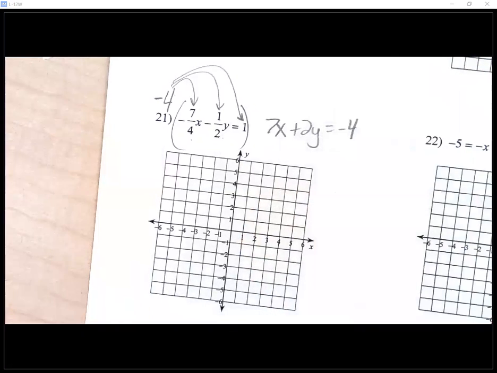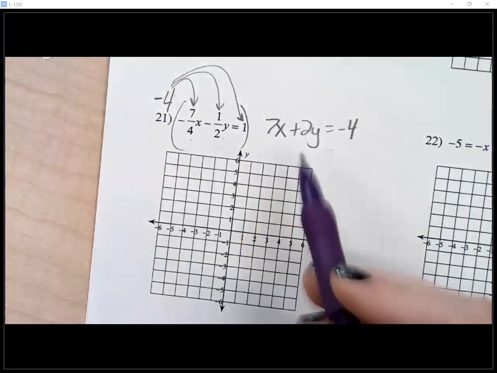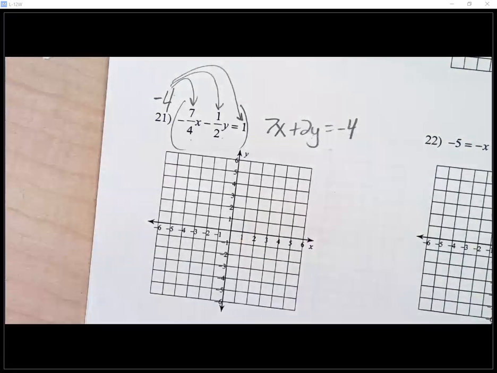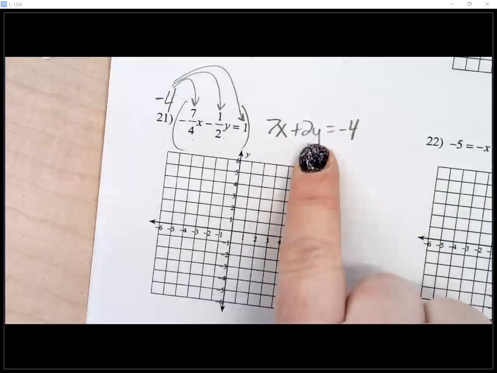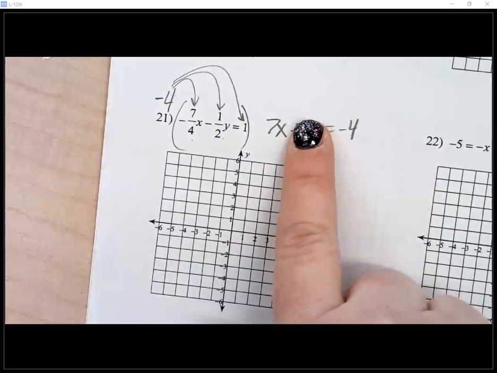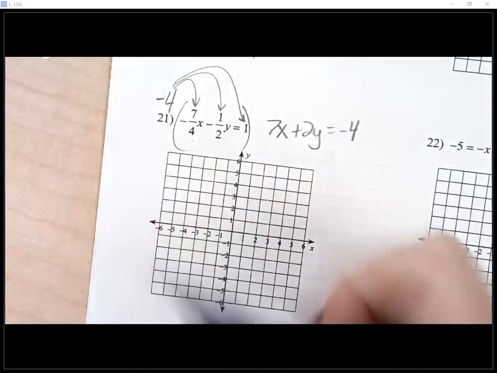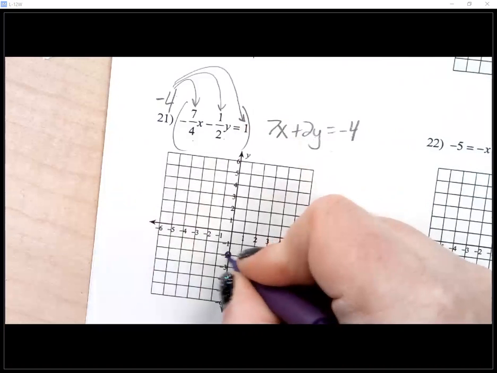And now, yes, I guess I could graph by intercepts here. But as you can see, I know what my y would be. Oh, you could do that and then do the slope. Yeah, let's do that. If I insert a 0 for y, 7x equals negative 4, that's not a nice number, right? So I don't really want to deal with that. But if I plug in 0 for x, y is just going to be a negative 2. That's easy. So I know negative 2, I have a big old dot on my y-axis.